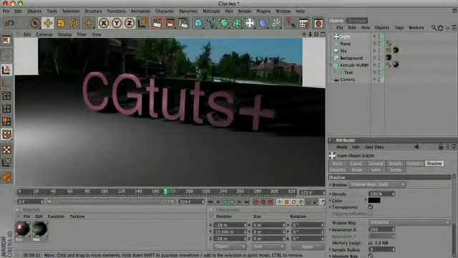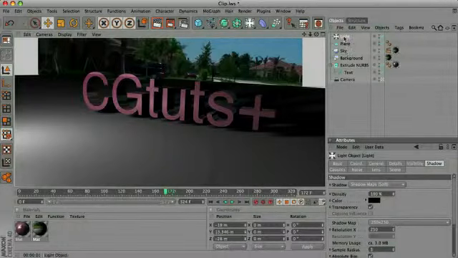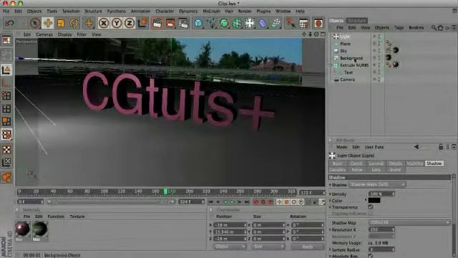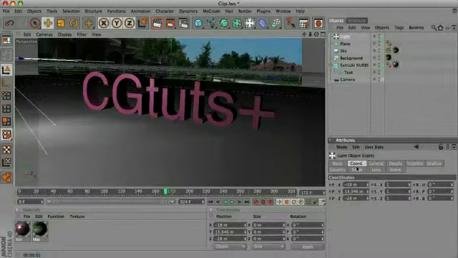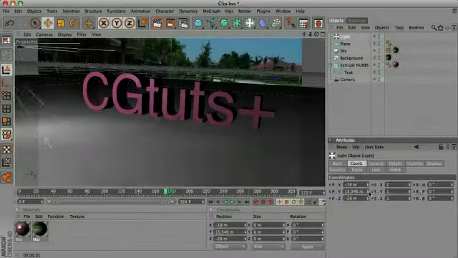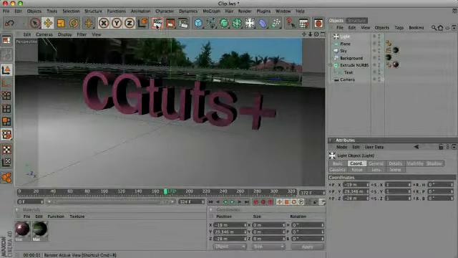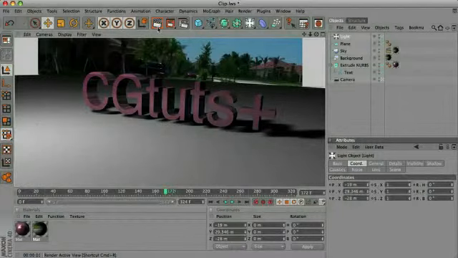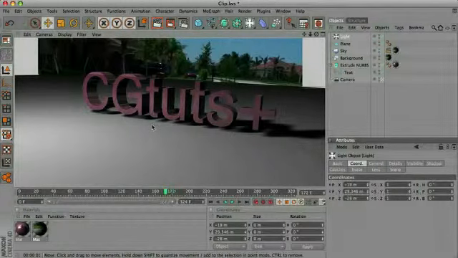I'm actually going to move this up a bit. I don't like how long they are, so I'm going to go to the coordinates here for the light and just move it up a bit. That's better. Now we can tell that this text is kind of floating off the plane. But if we were to render this, we would just be rendering out this plane that this is sitting on, and the alpha channel would not work. So, unfortunately, this is kind of a pain in the butt, but it is definitely worth it.